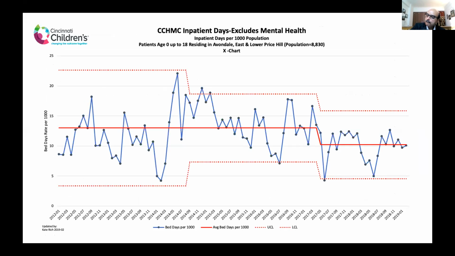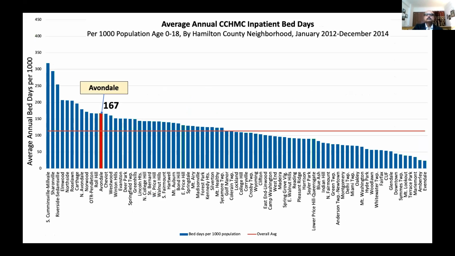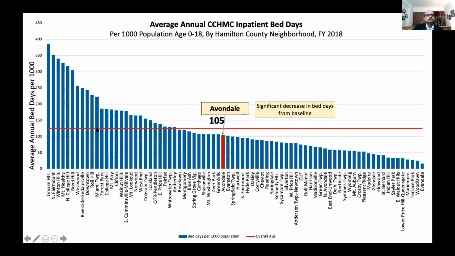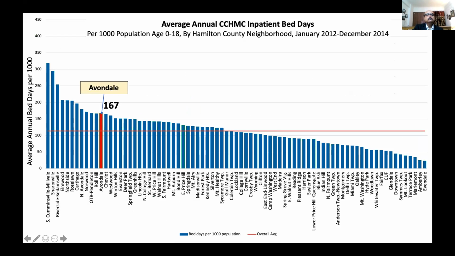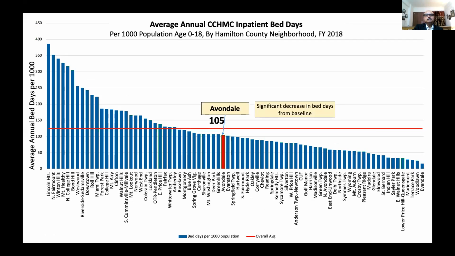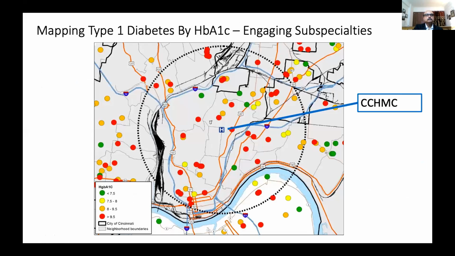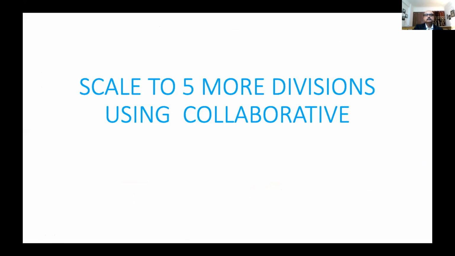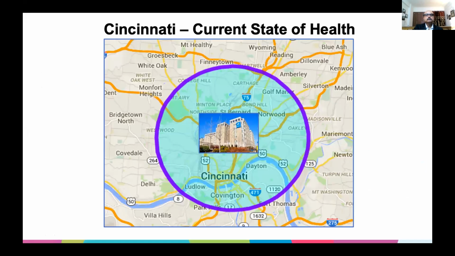We're now thinking more about mental health and reduction in hospital bed days. And this term bed days is a term that's locally used here. This means, am I spending my time in the hospital or am I spending my time at home? This is a single neighborhood, again, showing you a comparison for that neighborhood from before when we started to where we've reduced the bed days, allowing us then to be able to scale this across multiple divisions.